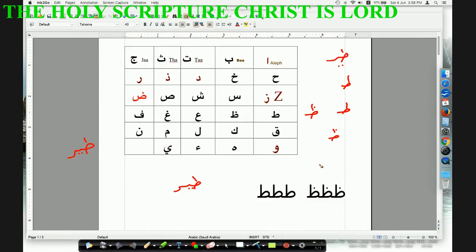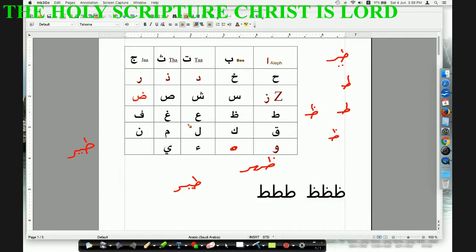Let me write for you something with the tha. I say ظهر. ظهر. This is letter ha here. All right. So later we will take letter ha and we will see how we can write it in many ways, but at the same time it's the same. Like as you see, letter ha here, how it's up here. But look how I'm writing it here. There's many ways to write letter ha, but soon we will go there and we will show you. So this is how it's written.